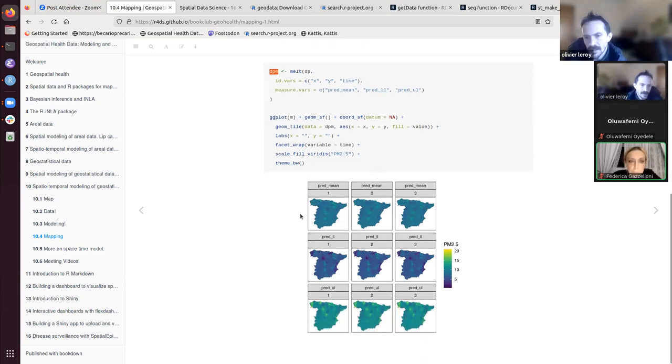And finally, you can have the prediction of what the data would be for the 3 years. So 1, 2, and 3. It's probably 2015, 2016, 2017, so it should be good to convert that. The prediction of the lower level, the prediction for the 3 years also. And as you can see, Andalusia is bad because we probably do not have data. I mean, it's just that we have less information.